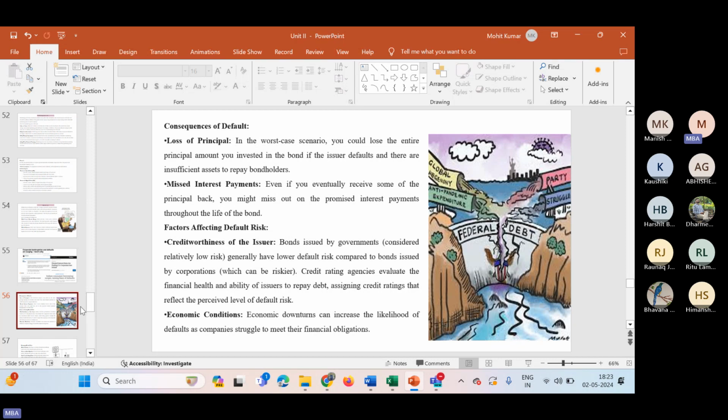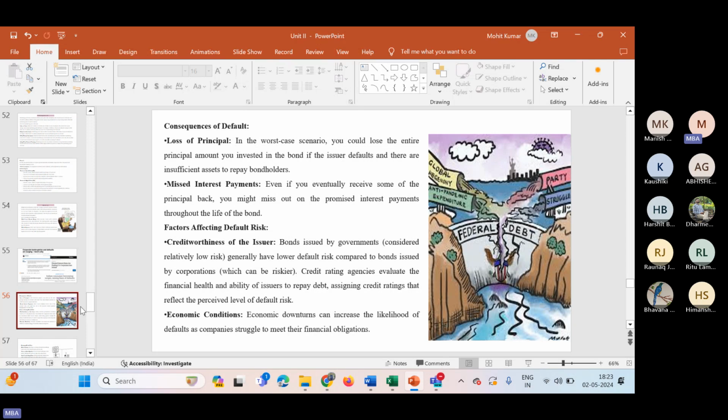The same thing happens with us individually. If your CIBIL score is high, you will get a loan at a lower interest rate. But if your CIBIL score is low, there would be people willing to provide you a loan, but they will charge a higher interest rate. The same thing happens in the context of companies. If the creditworthiness of the company is low, they will definitely go for a higher interest rate loan, and eventually they may default, because the business may not do well and they may not be in a situation to pay their loan.